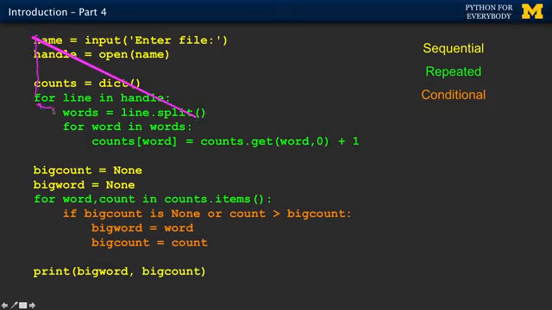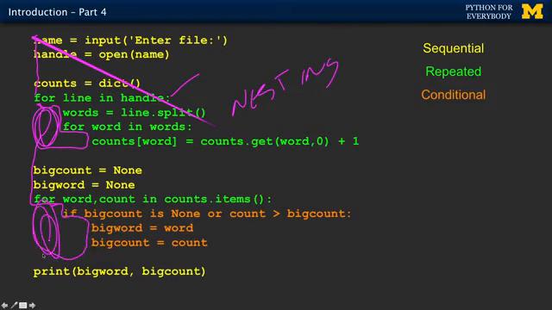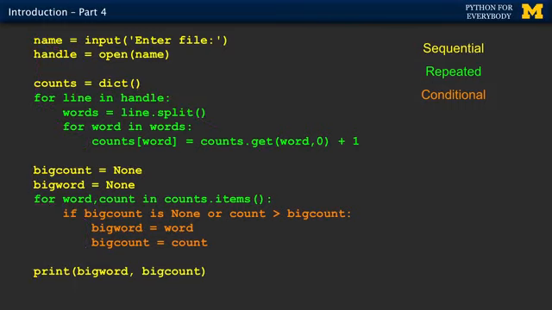Now the for is another of the reserved words that are looped. This has a colon, and it says that's an indented block, and there turns out to be a for within a for. This is called nesting. We'll get to that. Then this loop ends, and there's more sequential stuff. There is a for, which is repeated code, and then there's an if nested within that for. That's conditional code. This will run for a while, and then it comes out and does some sequential code. So in this there is sequential code, repeated code, and conditional code: 3 of the 4 basic patterns of programming we see in this file.